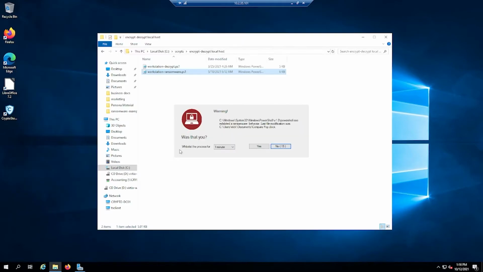And as you can see, we now have the prompt that says, hey, an encryption process was started. Would you like to whitelist that? Was that you, or do you need us to stop it? We can select how long that's whitelisted for. And I'm going to say that was not something I started. And basically, if you press yes, it's going to whitelist the process for that time period, so about 5 to 10 minutes. And then that's so you can go back and actually start that encryption process manually yourself if you meant to actually do that for security purposes.